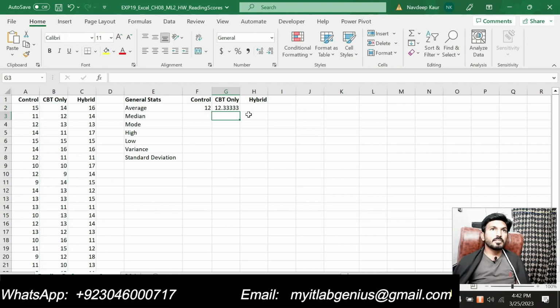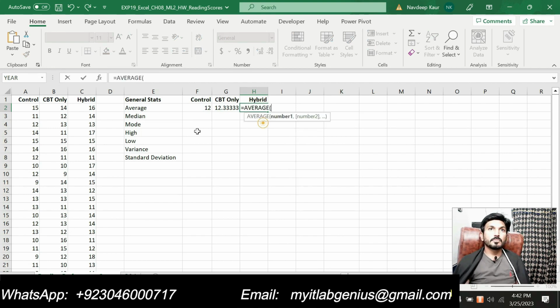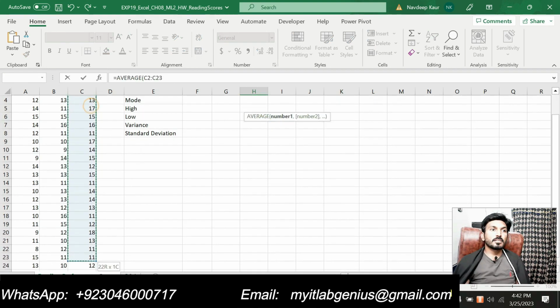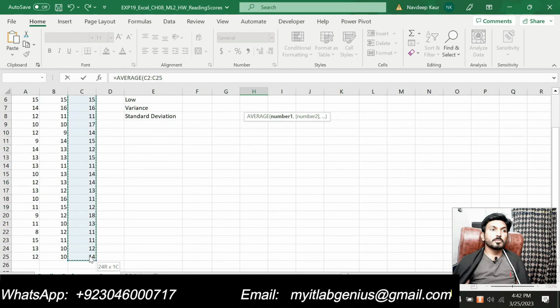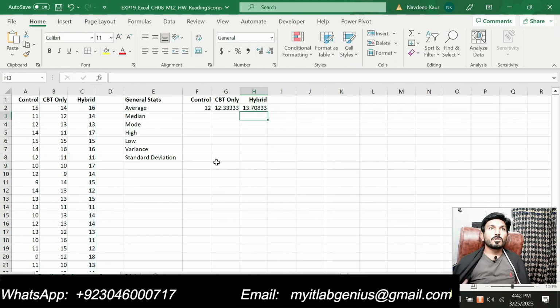So we will get this average. Then we use an average function here as well, which gives us the average of column C, the hybrid one. So we got these three values.